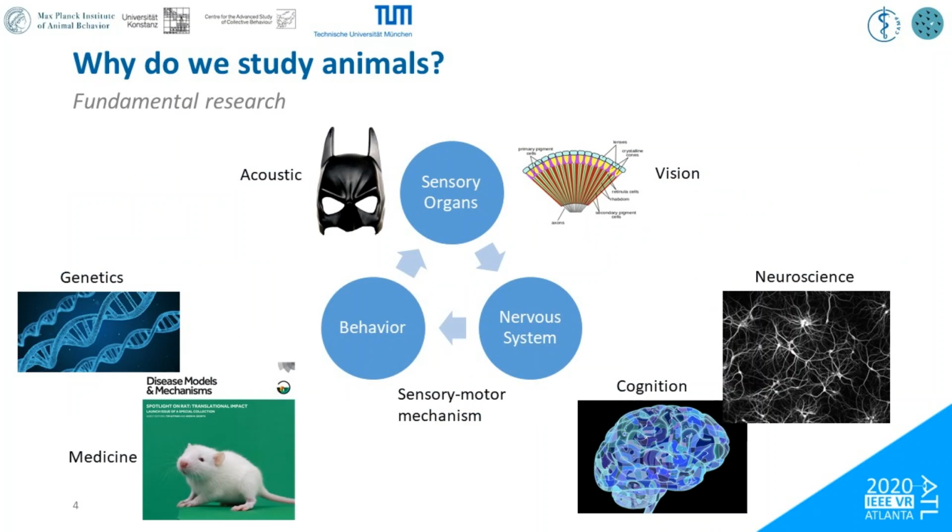We study animals and their behavior for various fields of fundamental research. As shown in the slides here, each animal more or less shows this mechanism where it obtains information from its sensory organs, passes it on to a nervous system, and then reacts based on the information from the sensory organ and shows a behavior pattern. When we study behavior patterns, we study this basic mechanism individually in different parts, for sensory organs, nervous system, or behavior, or the whole system together as one.